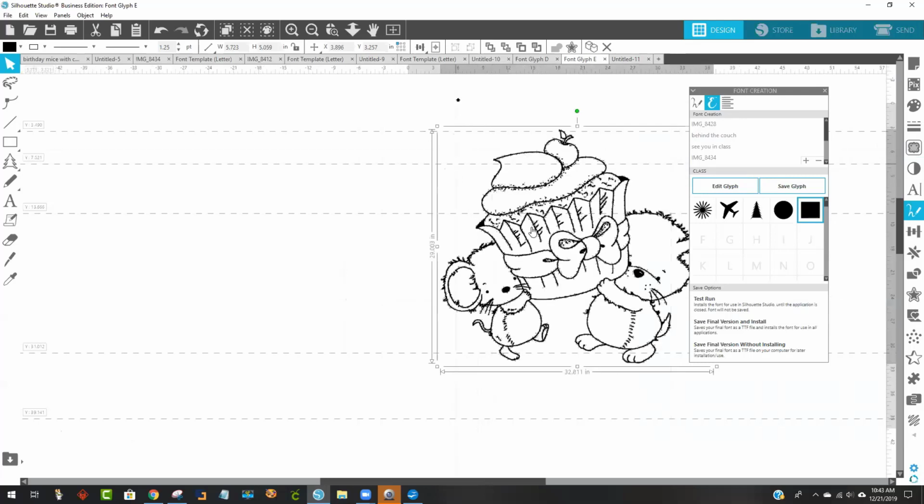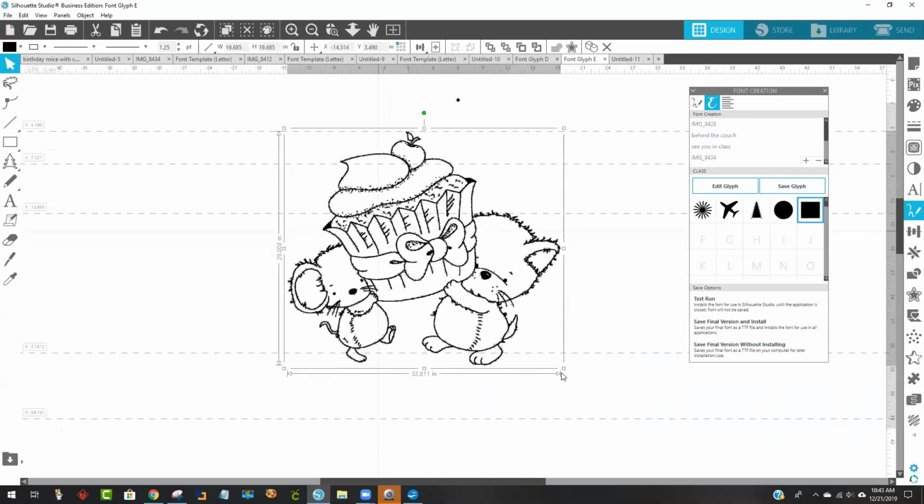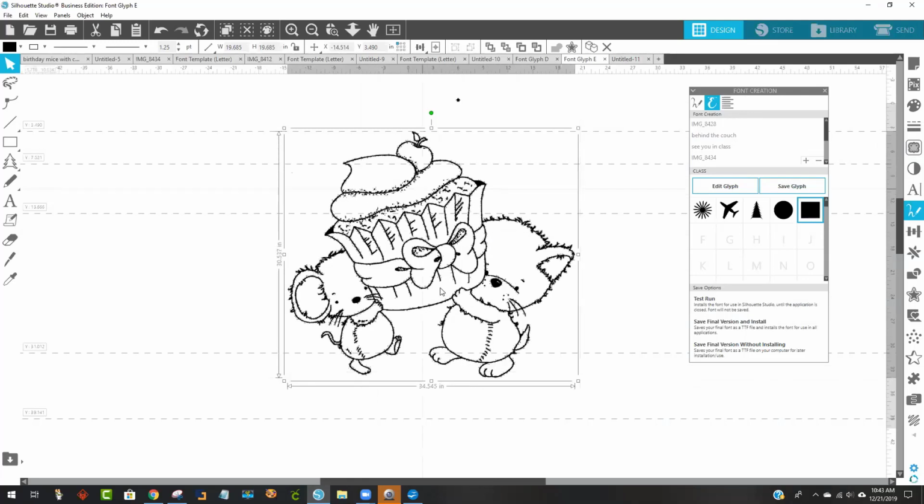See how slow? Okay. Yeah, I remember you said yours updated and it was slow, but mine didn't update. Okay, this is really a bad trace because look at all those little dots and everything. It's junky, but we don't care about that right now. We're just trying to see if this works. So we're going to save this glyph.